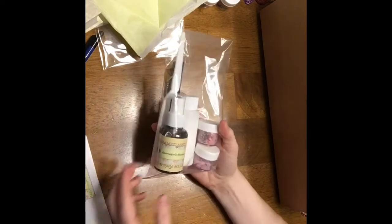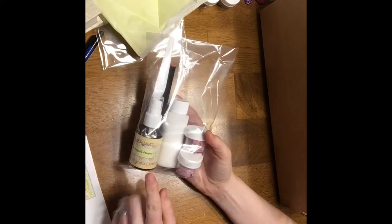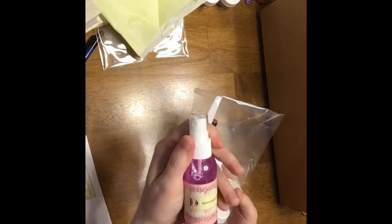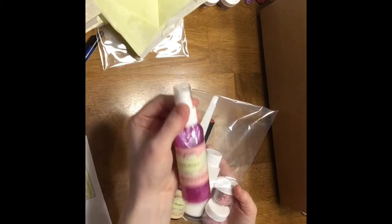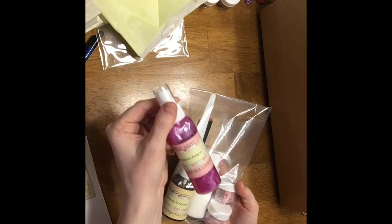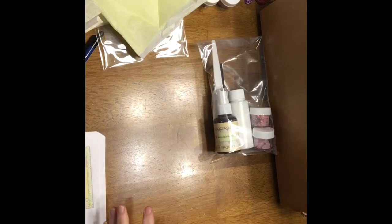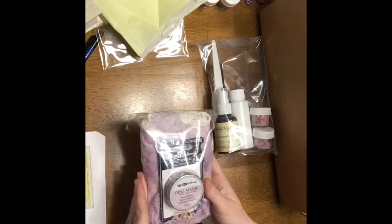And then you'll also be getting some shimmer mist. Some of them will have the cream colored shimmer mist. Some are going to have this pink rose, and it looks really dark, but it's a very light pastel pink, really pretty. So some will get either one of those colors. Also, we have a new batch of colors that we're making for this month's kit, and I will be revealing those in another video.